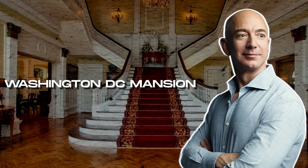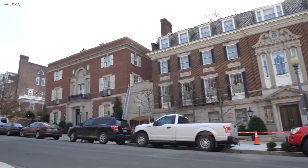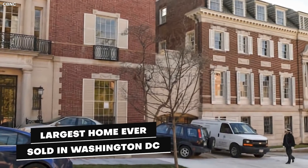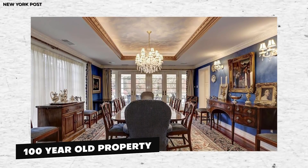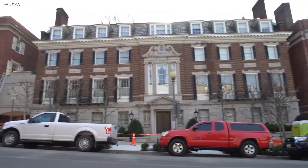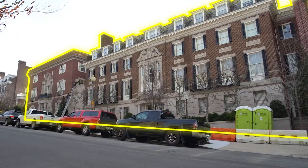Let's start with the Washington D.C. mansion. This home isn't nearly as large or sprawling as some — it's a lot more modest. Then again, this mansion was the largest home ever sold in Washington D.C., so maybe modest isn't the word. The mansion didn't exactly come cheap either. This 100-year-old property once upon a time was a textile mill, eventually converted into the home it is today. Bezos purchased the property for $23 million.